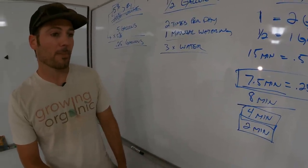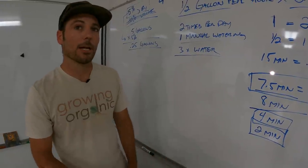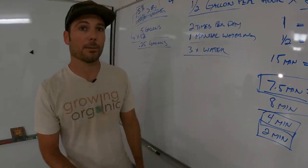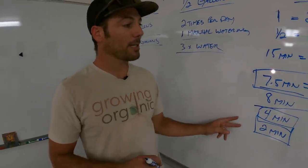If you're really curious about your pump system, you can actually take one of your dripper setups and set it in a bucket and then let it run through its course and make sure that it's accurate. I've done it before and it works really well. So I'm going to be running for 2 minutes.